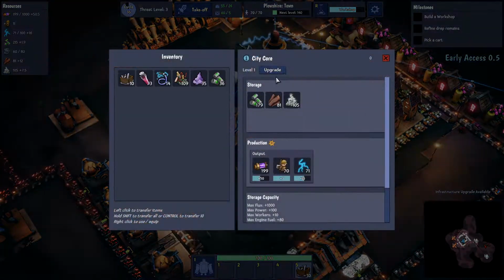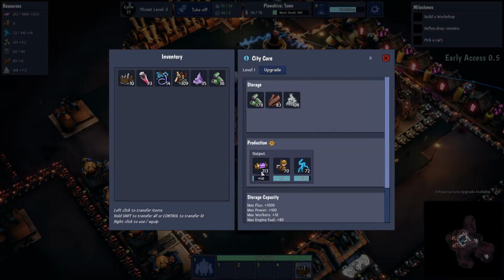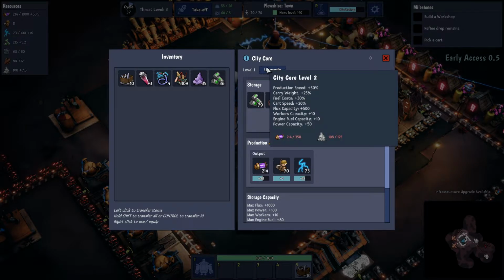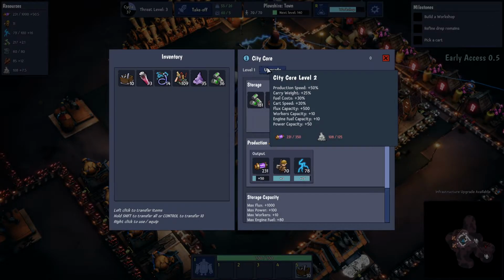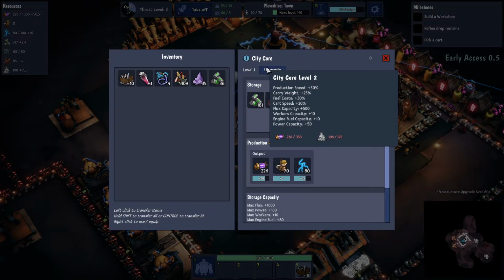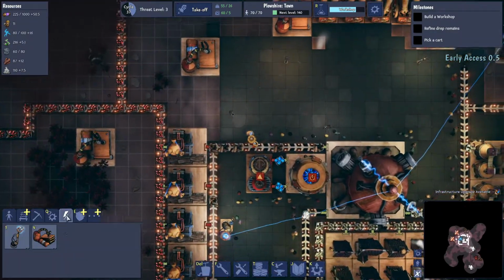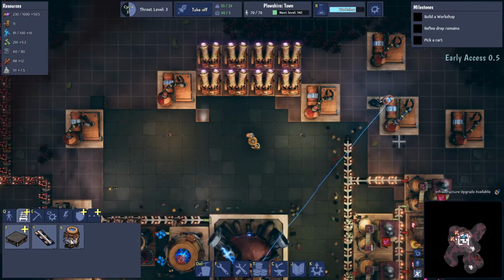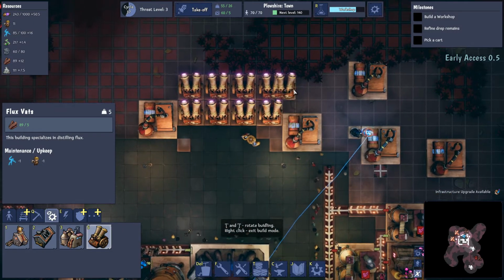I feel like it's good. Production speed, that seems important. So you produce 50? Oh my gosh. Fuel capacity, flux capacity, sorry, worker capacity, you just need 350 and 125 stone. So I pretty much just need to wait. And not even wait, I just need to build some of these. Where's my flux? My flux generator's over here.